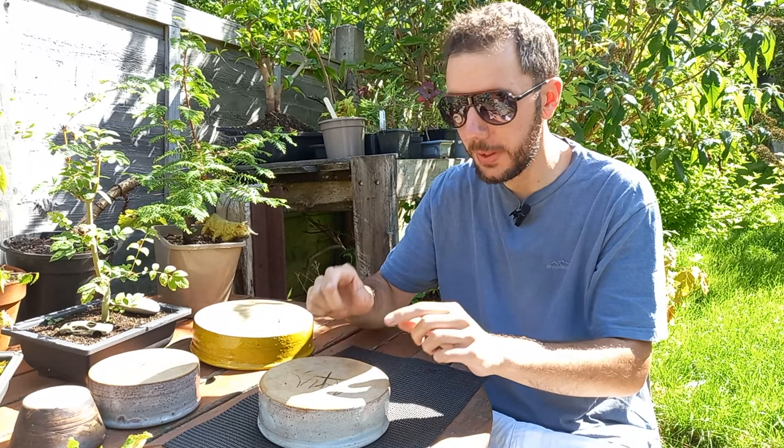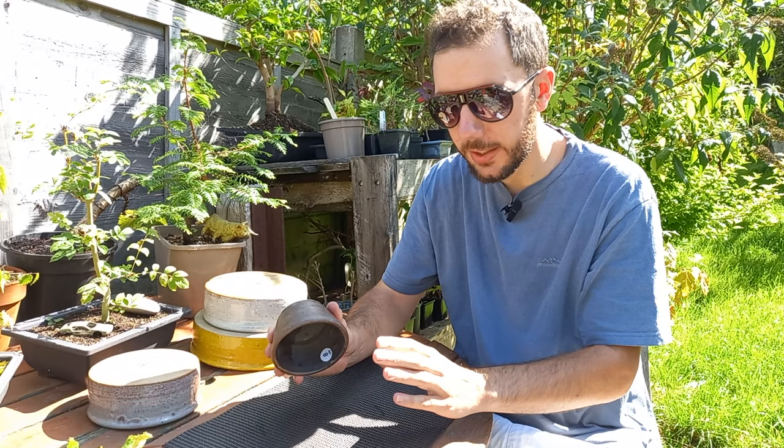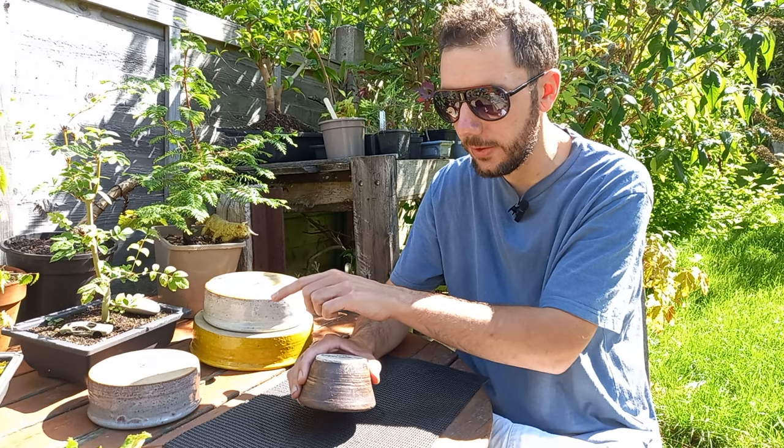So I think before I start any drilling, I might start with the smaller one first, only because this was the cheapest one, and if anything does go wrong, it doesn't matter. I mean, I don't want these pots to break, but I'd rather, if it is going to happen, it happens to this one than the other two. So I think we'll start with this one and then work our way up. So just put these to the side for the minute.